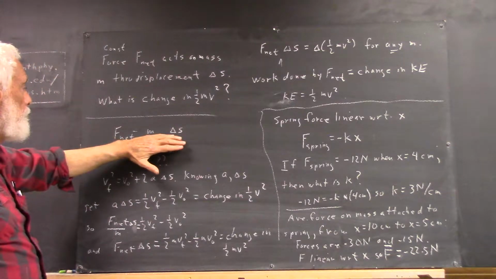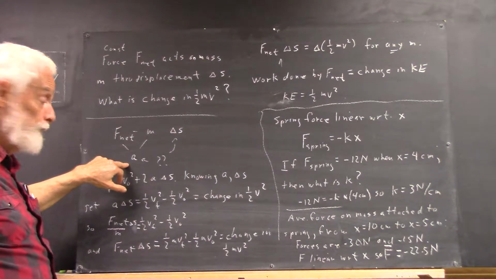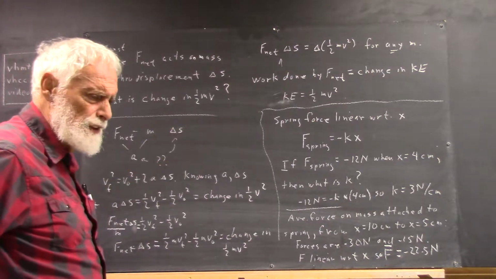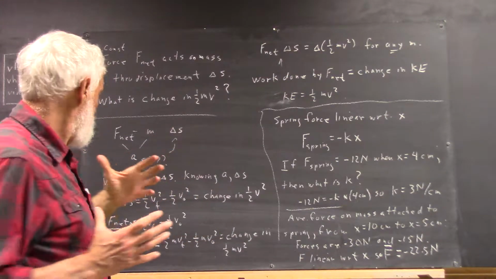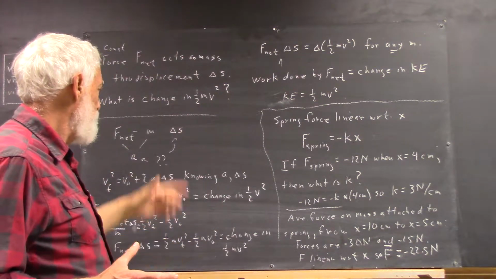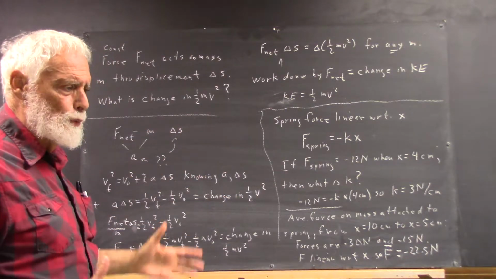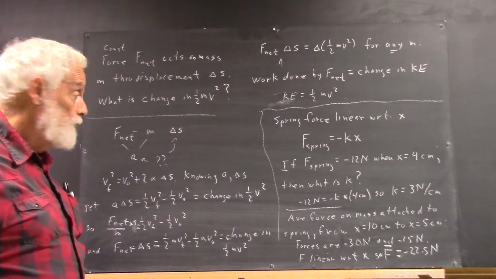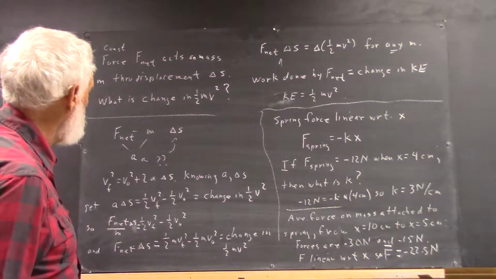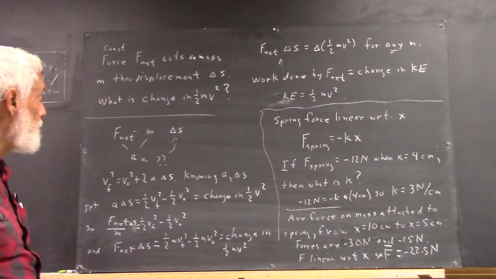So, what do we know? If we know Fnet, m, and delta s, what can we do? Well, Fnet and m will give us acceleration. So, once we know the acceleration, then we have delta s. Well, acceleration is the derivative of velocity, and velocity is the derivative of position. Just knowing acceleration and delta s, we don't really know enough to draw any conclusions, but we can still go to the fourth equation of motion, uniformly accelerated motion, which is this.